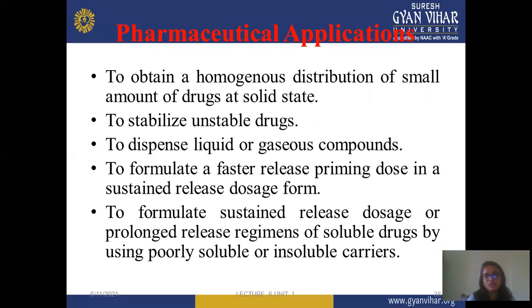These are the pharmaceutical applications of a solid dispersion. To obtain a homogeneous distribution of a small amount of a drug in a solid state. Hence, when you use this solid dispersion technique, it forms a homogeneous solution or a solid state solution. And to stabilize an unstable drug, if your drug is unstable, it also changes its stability and converts it into a stable form. And to disperse liquid or gaseous compounds, easily disperse the gaseous or liquid compound, or easily solubilize the liquid and gaseous compound, and formulate a faster release priming dose in a sustained release dosage form.